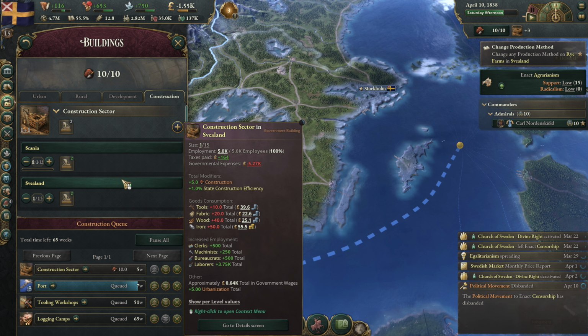I would like to do it in the capital region because that has the most population. So I think let's do it 3 times, because that's quite urgent. Okay, and now we've completed the assignment. Perfect. And we need to expand the shipyards. And the shipyards... Yeah, okay.